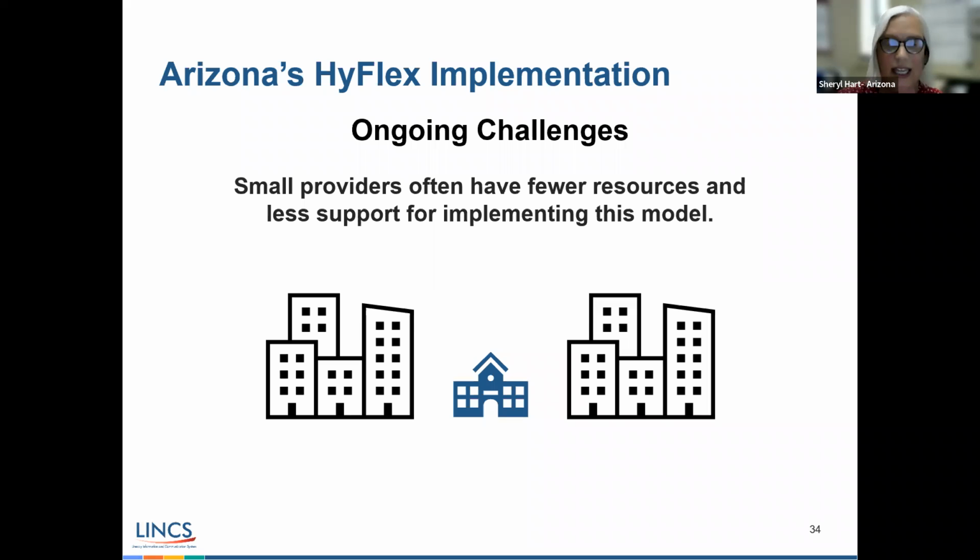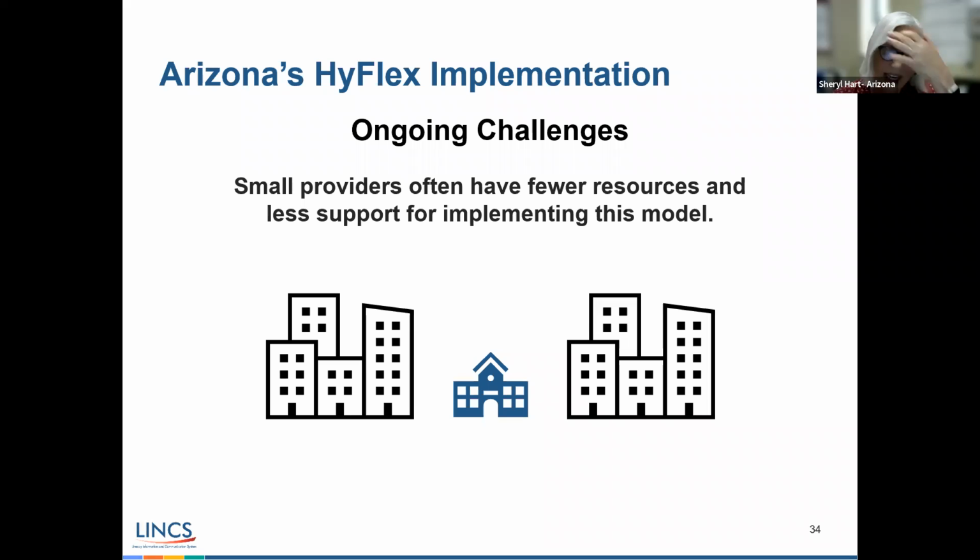Another challenge that we recognize is that smaller programs likely have less tech support. Well, they have fewer resources, and that would include less tech support and just resources in general than larger programs, or those programs that are attached to colleges or school districts.